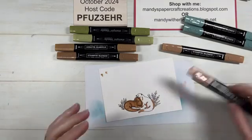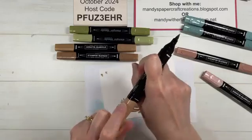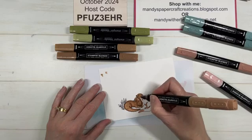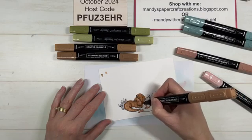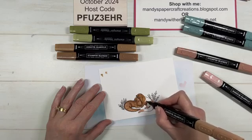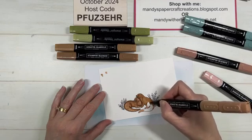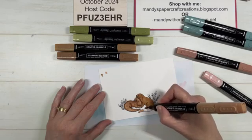reeds there. Okay, and then we're going to use the SU 500 to colour. Oh, this is more the colour that I wanted. This is similar to the colour that we ended up with over here now. There we go. So going over that dark colour again and just drawing that back in to the rest of the image, just to soften those edges so that you don't see those harsh lines.